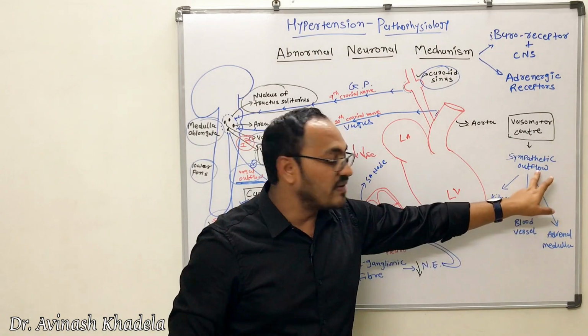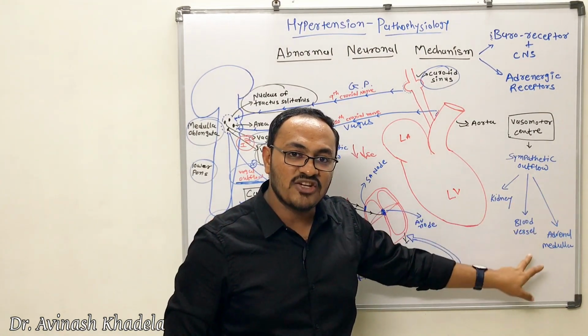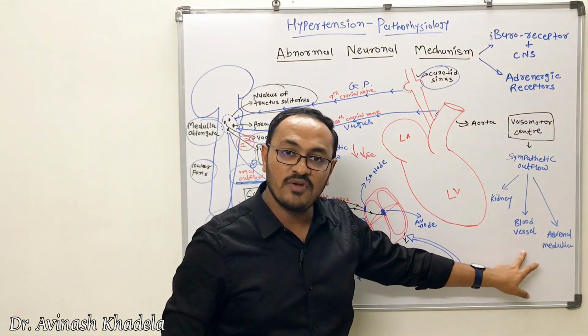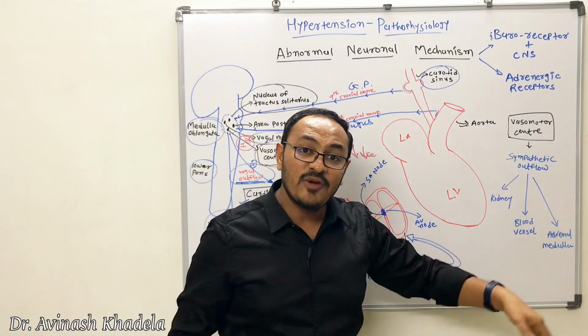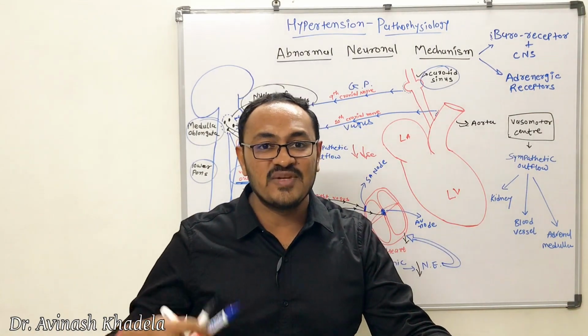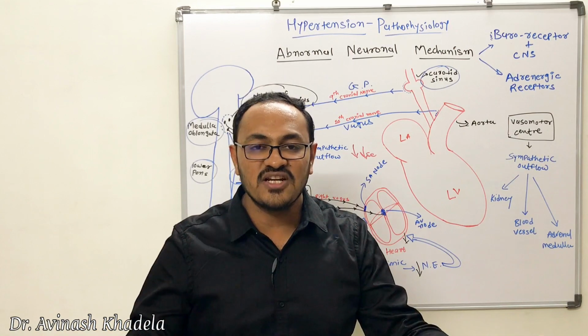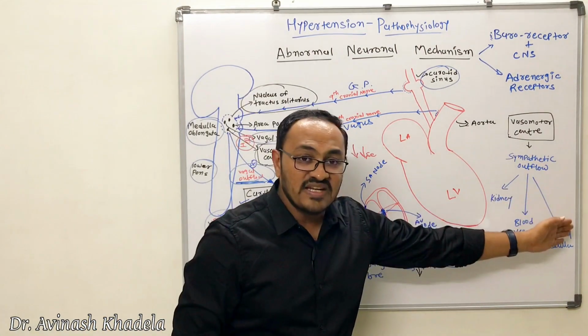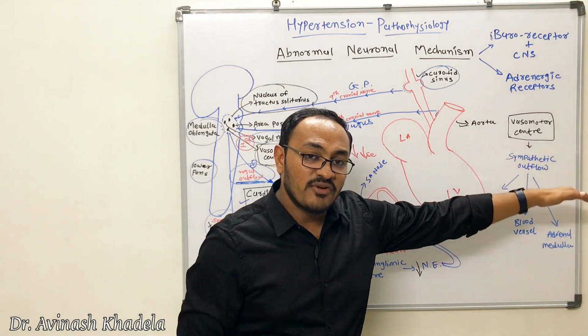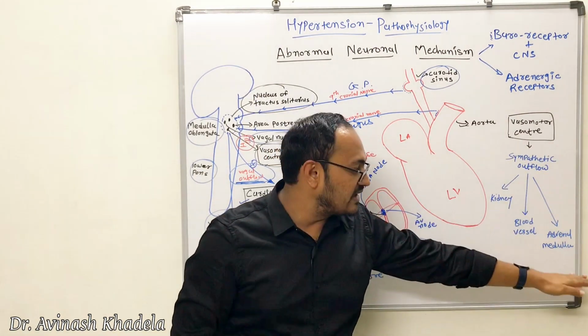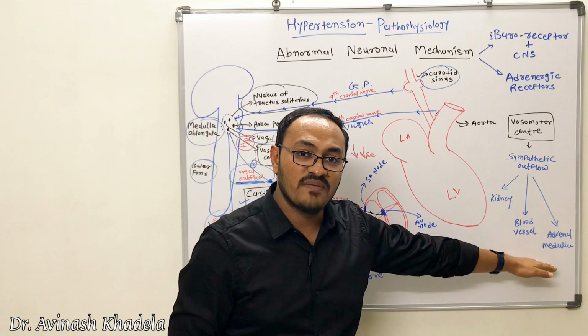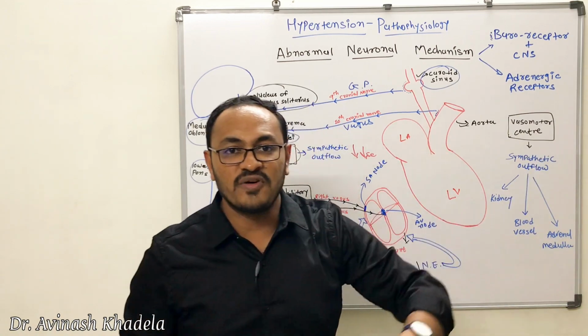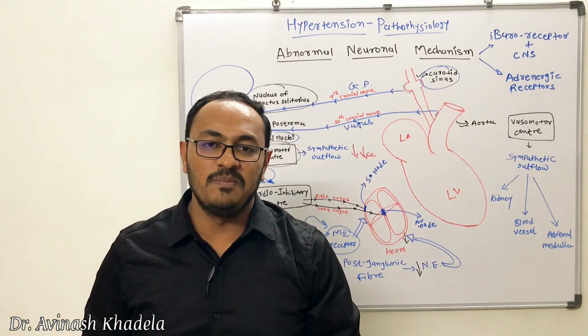Second, when the sympathetic outflow decreases, the direct action of norepinephrine on the blood vessel will also be inhibited, and that will lead to arteriolodilation as well as venodilation. These two dilations lead to a decrease in systolic as well as diastolic blood pressure. And lastly, decreasing the norepinephrine level will also decrease the synthesis of catecholamines from the adrenal medulla, which will further decrease the level of epinephrine in the blood.